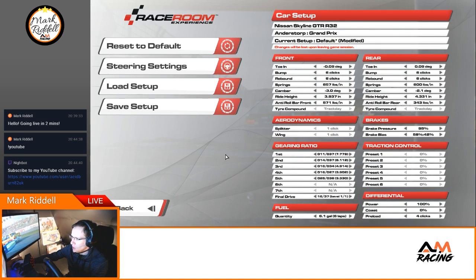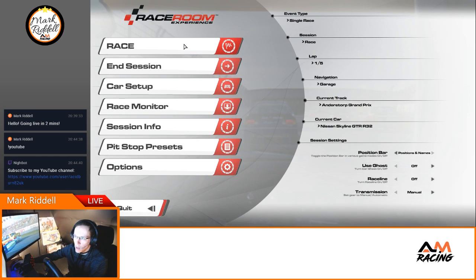All we've done to the car is change our fuel, 6 laps to give us enough for the race. That is literally all I have changed. Still no option to change the tyre pressures in RaceRoom, which I think's absolutely nuts, considering it's one of the most basic things that you can change in a car setup.